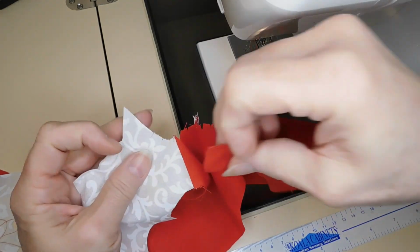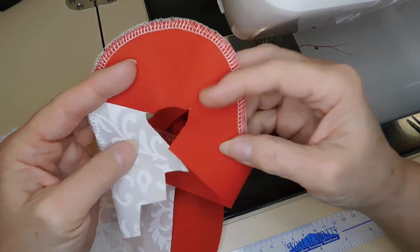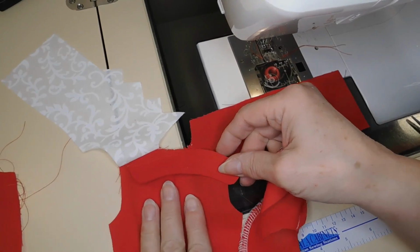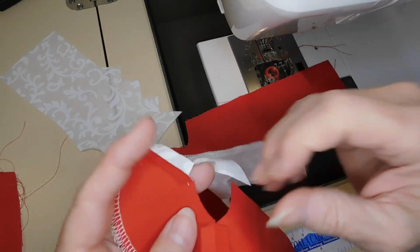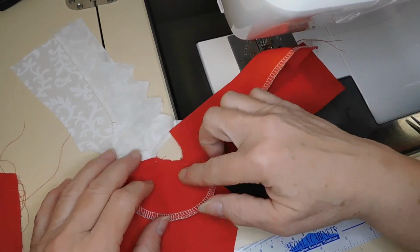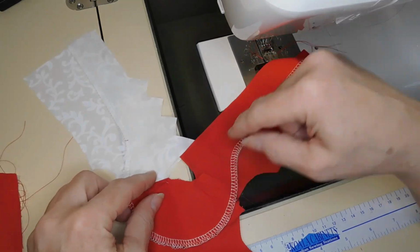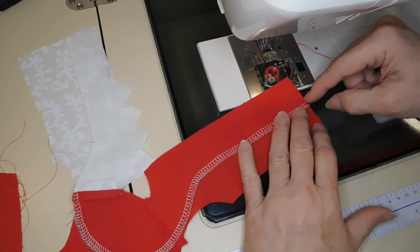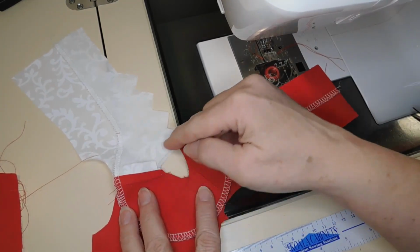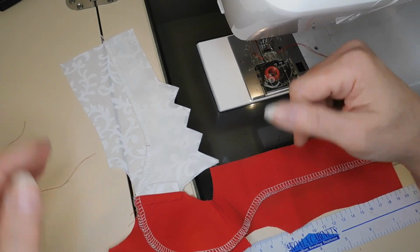Once I get the collar attached, then it will be more secure, and I will snip around the edges of the neckline of the facing, and then the collar will end up being sandwiched between the right sides of the garment and the right sides of the facing. So the facing will go on like this, so that what you see before you turn it is the raw and wrong edge, and then the good side of the fabrics will be together with that collar sandwiched in between there. And then we'll sew from the edges of the facing, just sew along the bottom, and then up the front, around the neckline, across all those zigzags, down the bottom, and then across the bottom of the facing. And then we'll come back to the camera.